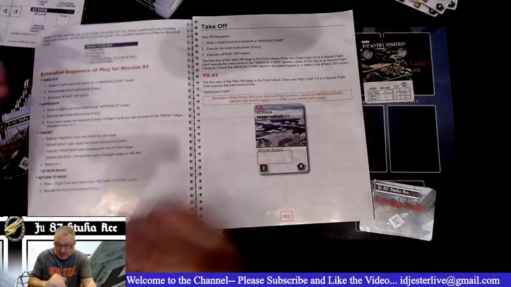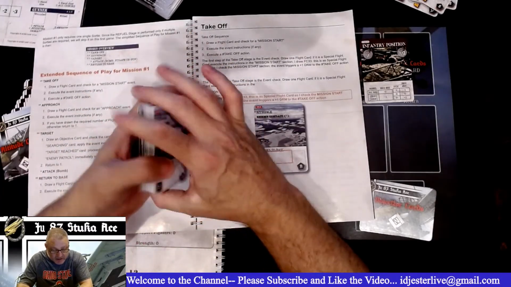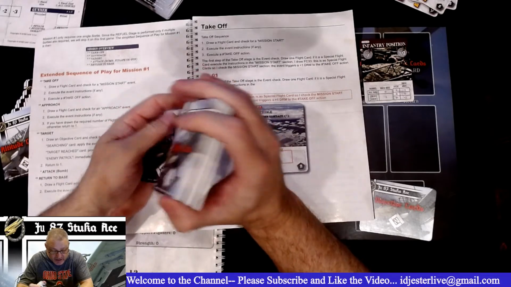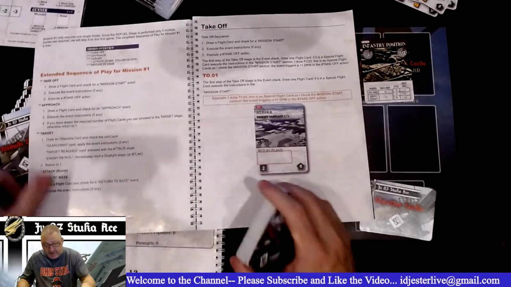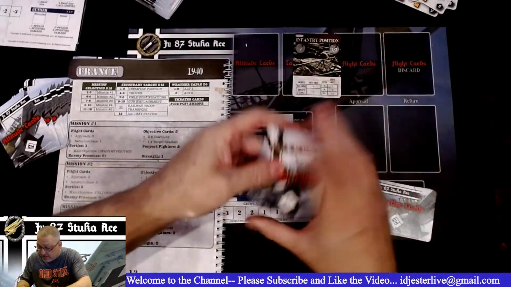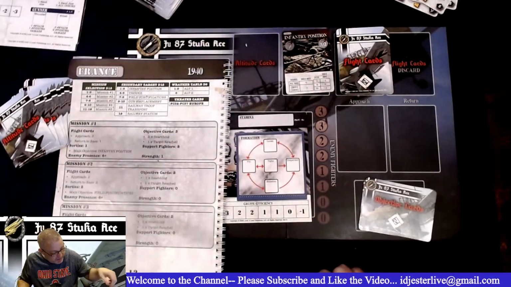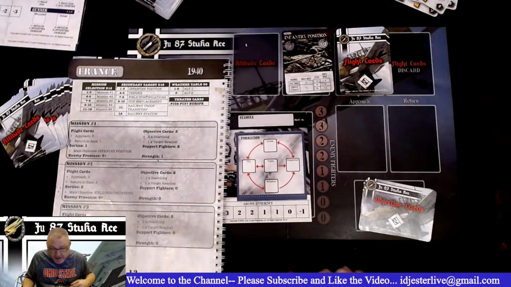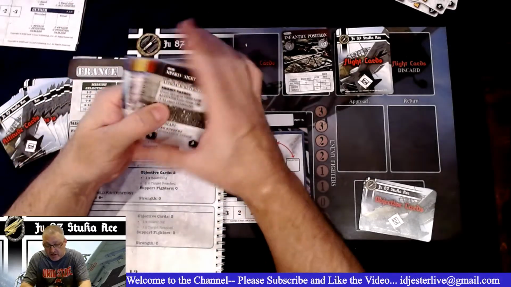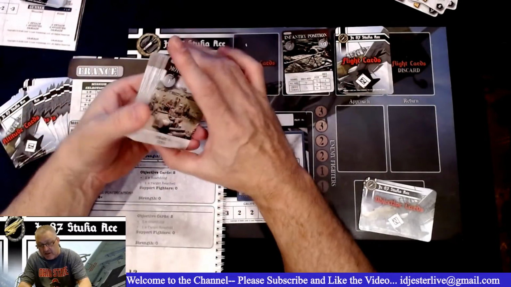Sequence of play. Extended sequence of play. Takeoff. Draw a flight card and check for the mission start event. Okay. Got this. Let's put this out. Flight cards there. Sure. What are we doing? Draw a flight card. Here's a flight card. These are not the flight cards we want, though. These are the flight cards we want. Right?